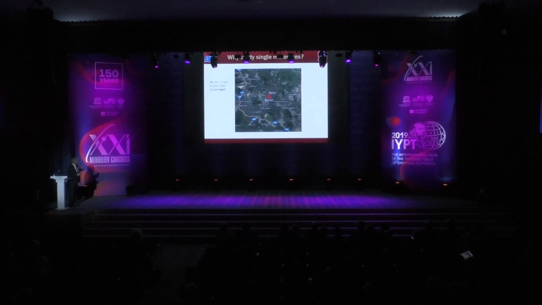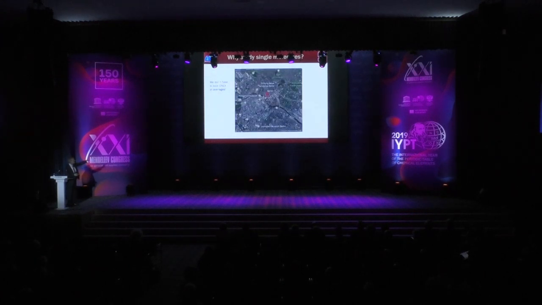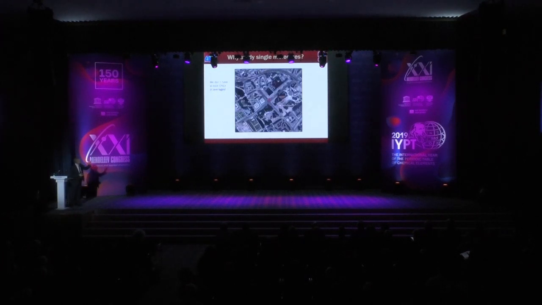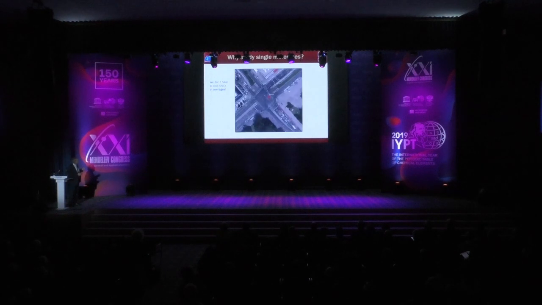Think about this picture of Berlin from far away, and you're trying to observe cars, so you try to look closer. And now, yes, you know there are cars on those streets, but you're now measuring the average. You're not seeing any individual cars. You try to get closer. It's still pretty much averaged, and you cannot see what's really happening. But if you have a method of seeing the individual cars, then you see that some are stopped, some are moving, some are maybe turning, some are doing different things. And this is the kind of thing that can happen when you can observe individuals instead of just the averages. So that's why we do this.